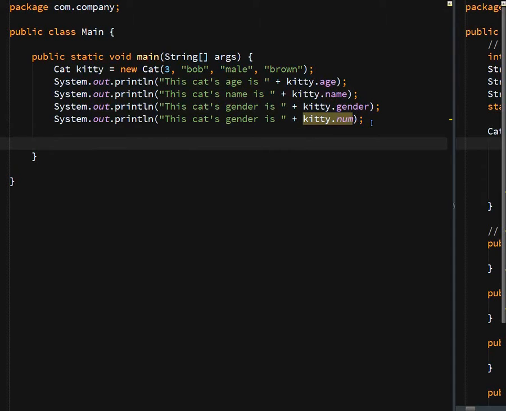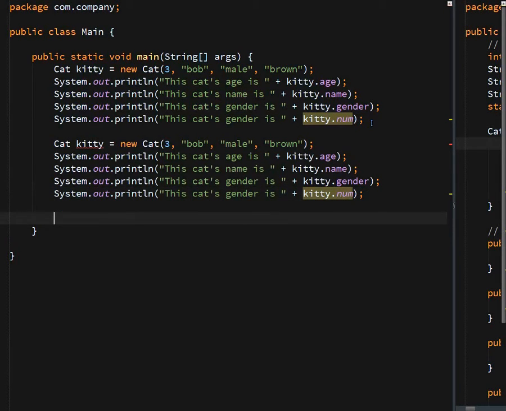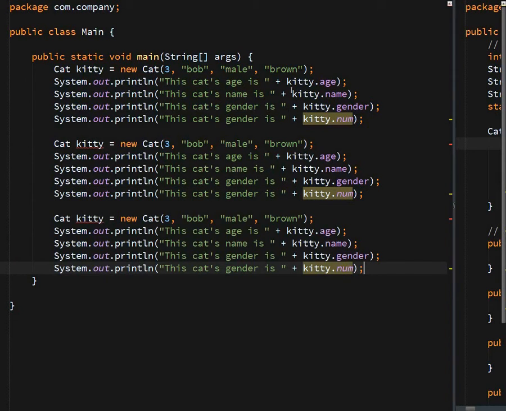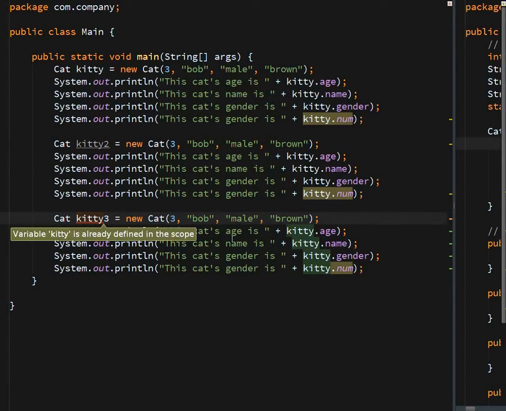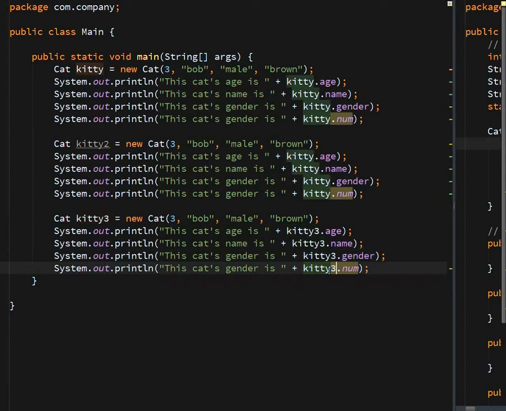Let me just put another one, maybe even a third one, just to show that it's actually counting. Kitty 2 and Kitty 3.